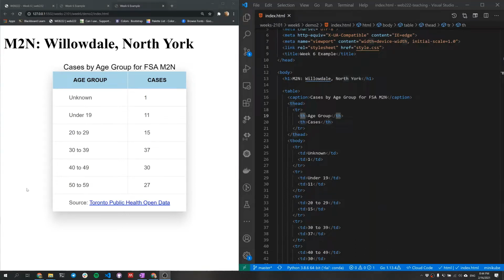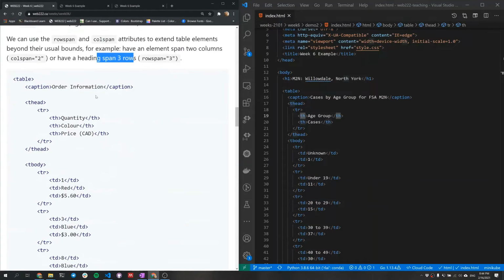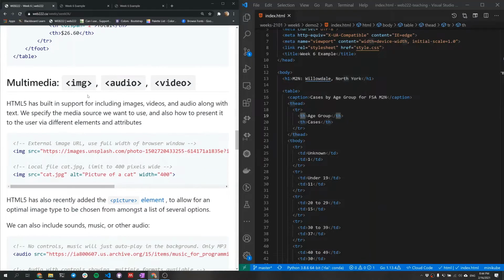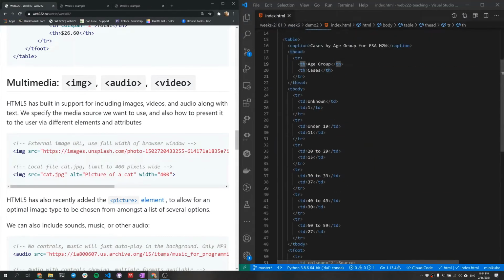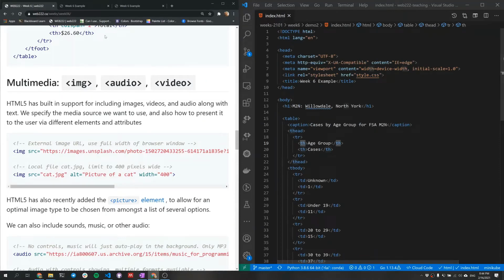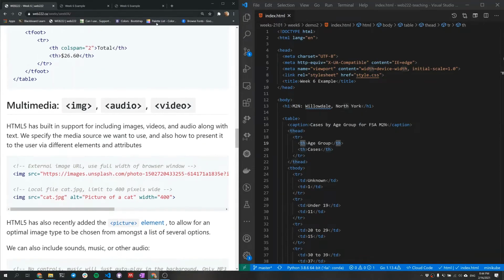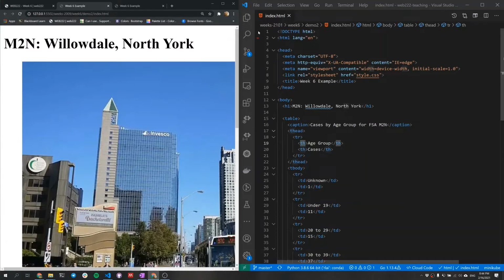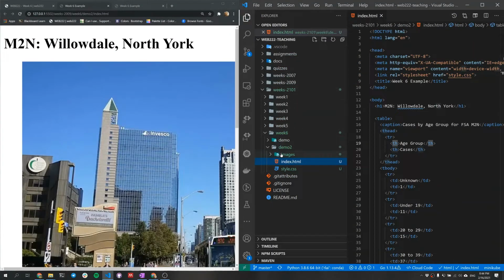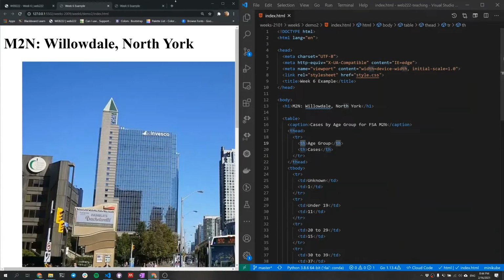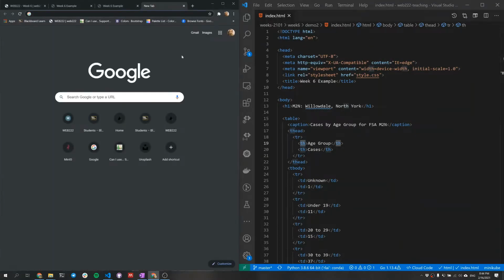All right, now that we have learned about tables, it's time to learn a bit more about images and how we can use HTML to include multimedia elements like images inside our web content. And the first thing that we want to do is to import an image like this one. I have already included it here, but I wanted to discuss some details here for you before we move to those parts.